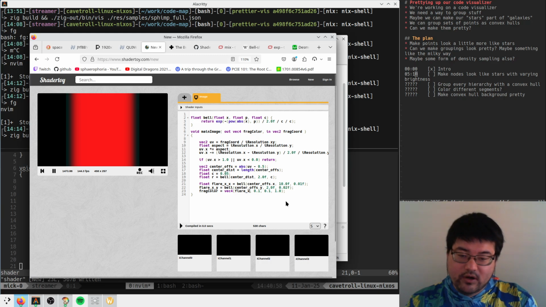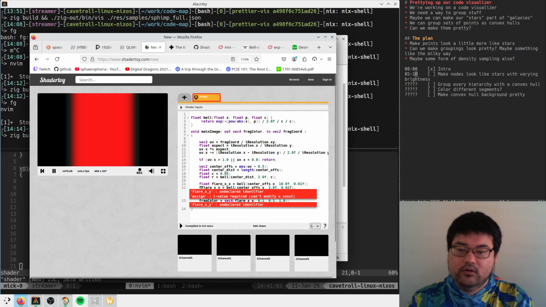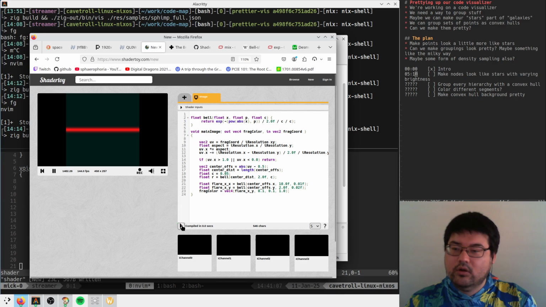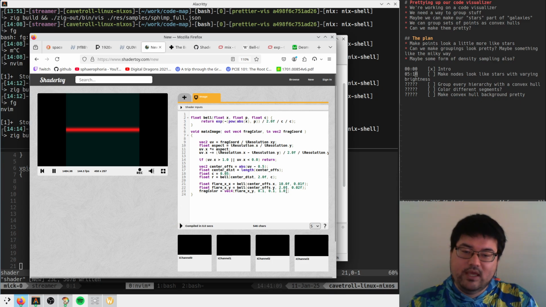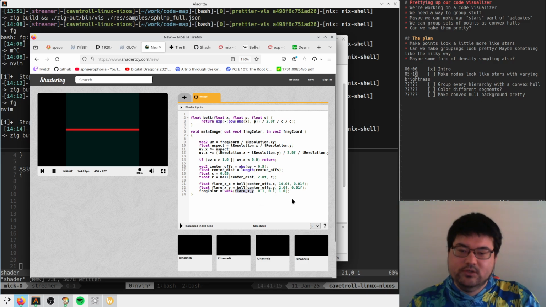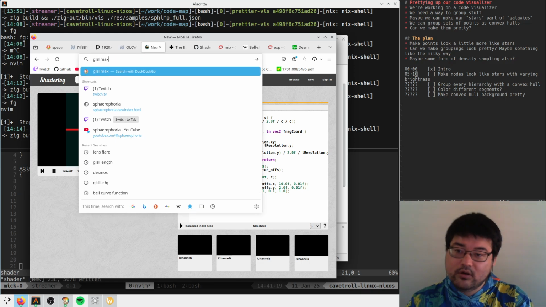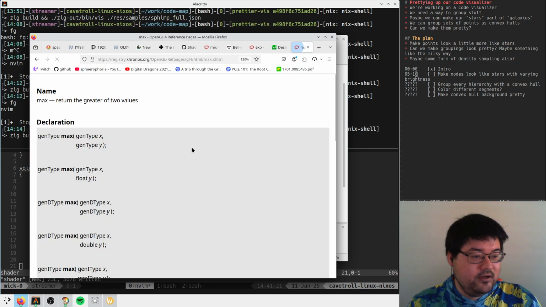Okay, and if we look at flare XY now, do we see something that looks about like what? Yeah, that's kind of what I was looking for. Maybe even more aggressive, to be honest. Okay, and then can we just use the maximum of these? Does GLSL have a max with many arguments, or do I have to chain my maxes?